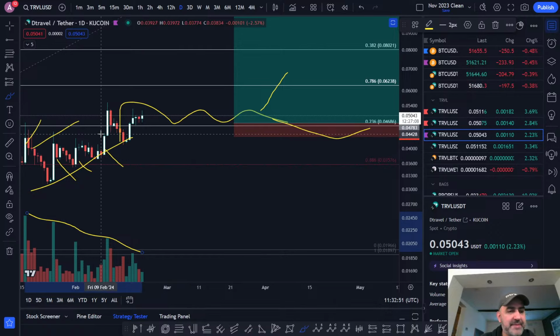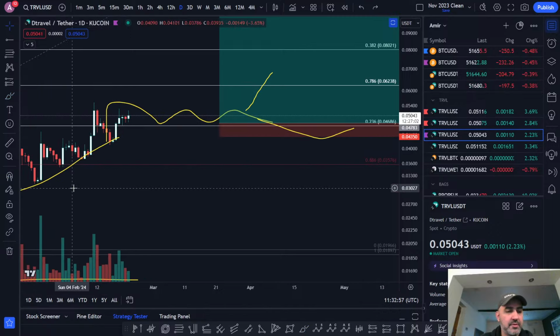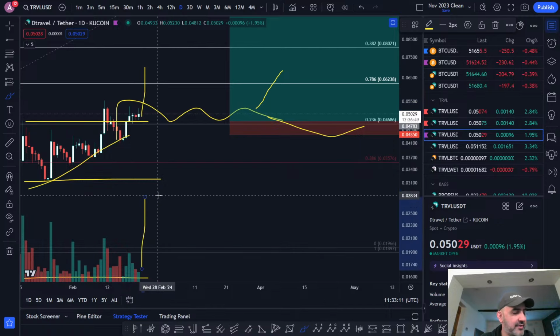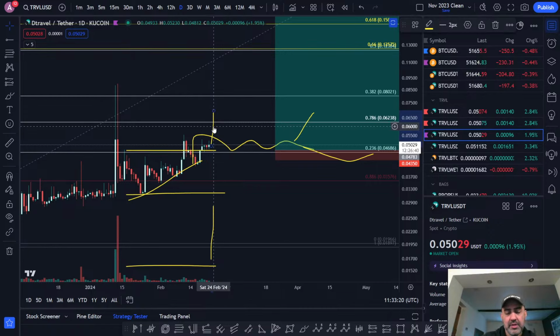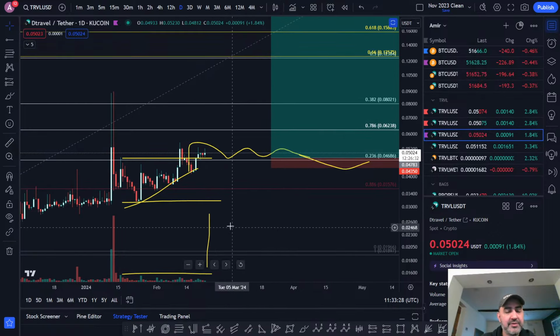But we haven't really gone up that much. You could almost argue that we really haven't gone up, that we're still going sideways. But what you want now is, as we take the next step, however we go, we want to see the volume increase. We have to see the volume. That's really important. We can't just go up into high prices on low volume. The main reason why is because eventually someone is going to take profit, and then that will just pull the price down if there's low volume. We want the volume to be increasing.